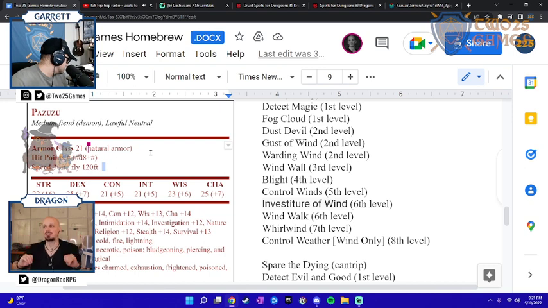So AC is totally subjective when you're dealing with natural armor. So you have to develop that. It's rare to show something that has an absolutely massive AC.